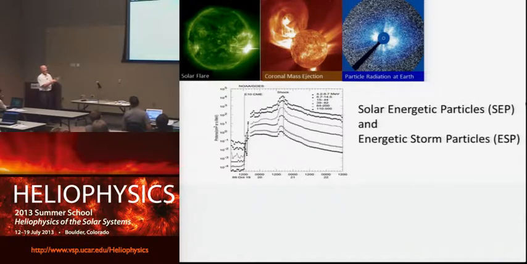These are SEPs. If I count them up at 1 AU, intensity versus time, you see the rise happen early. So you see the particles coming from the event very quickly because they're moving fast. These particles are not quite the speed of light, but electrons are near the speed of light, while the ions are moving at some fraction of the speed of light. The entire event is called a solar energetic particle event. But the ESPs are the most intense, associated with when this coronal mass ejection finally crosses you at 1 AU. Or not the mass ejection, but the shock that it's driving. When that shock goes past you, you see another little bump of particles. That's where the most intense event is.